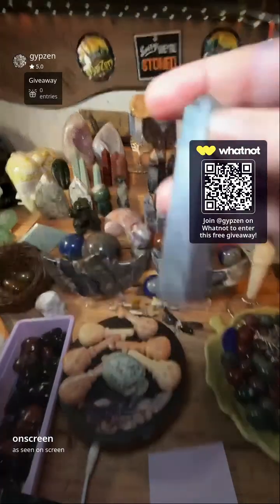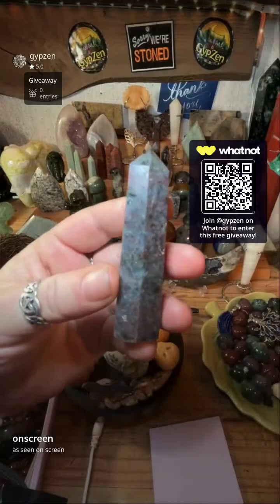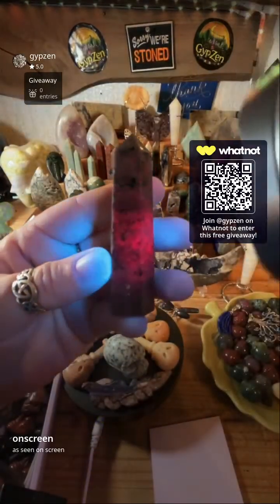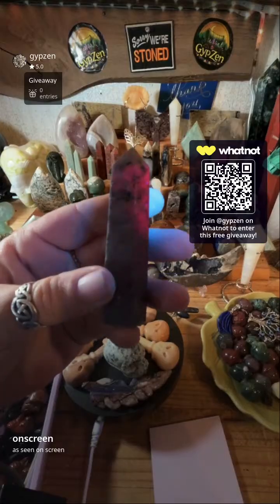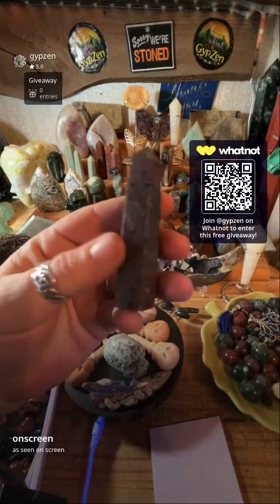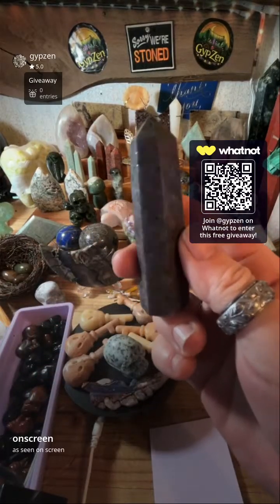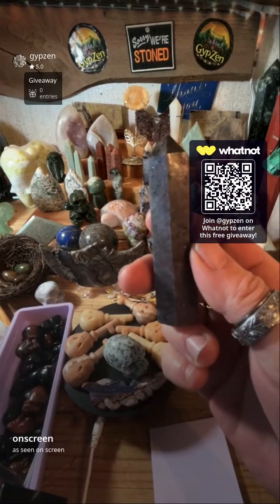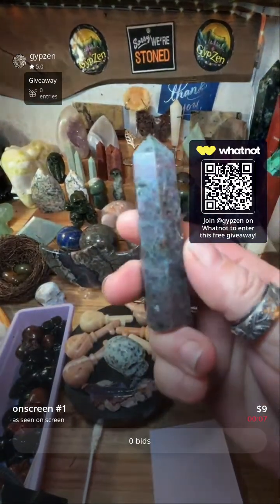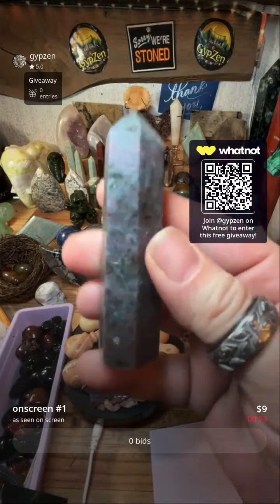These are also ruby. This is ruby kyanite. Aren't these beautiful? Look at the UV in these girls. This is a natural material, whereas the honeycomb is man-made. These I can also run for $9. Running now, not honeycomb, but ruby kyanite. You can see the pretty colors. And that could be buyer's choice, any of them.